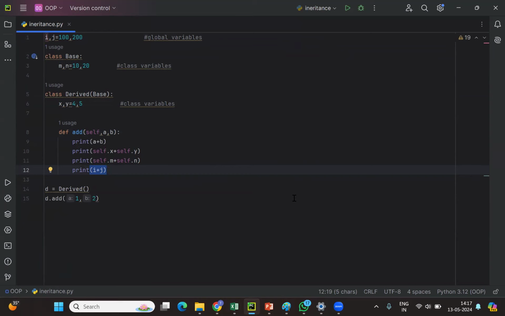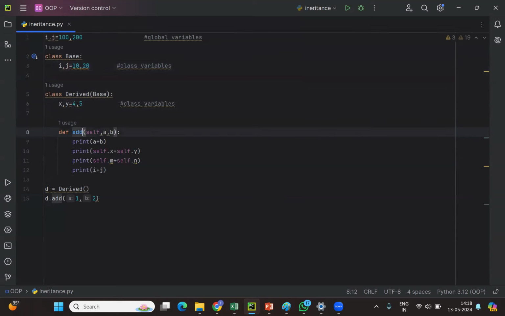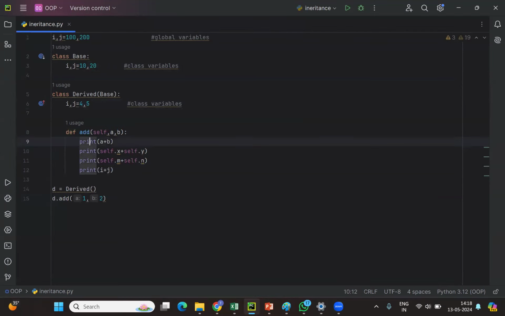But what if all the variable names are the same? Let us consider that this is also i, j. I have taken exactly the same program as in the types of variables video. Please go and watch that video for a better understanding of what I'm doing here. The program is different because I'm doing the same thing in the inheritance concept. The concept is different.